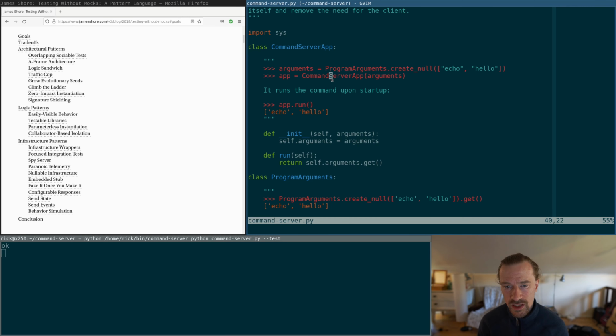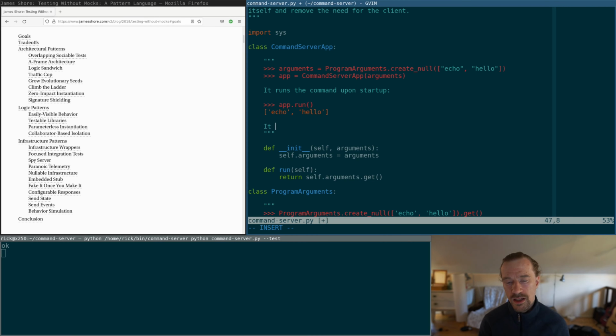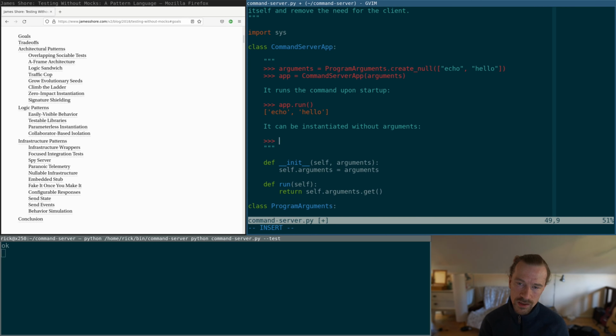I would like to say that it can be instantiated without arguments. So this is basically saying we don't care about the results, and we can instantiate the command server app.